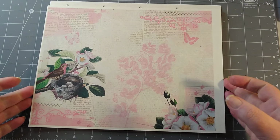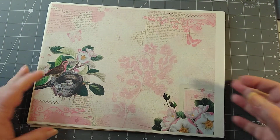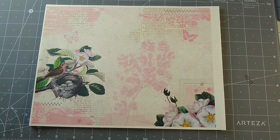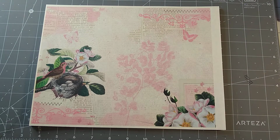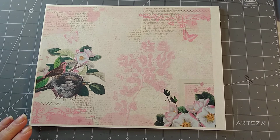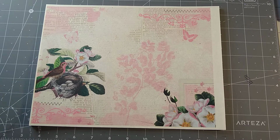It's a beautiful kit. You can use it for, well, Valentine's is over, but it would make a beautiful spring kit, make a beautiful summer kit. You can mix it with other kits. I mean, it's a gorgeous kit. It would make a beautiful kit all by itself. You could do lots of things with this kit. It could even be a nature kit with all the birds in it. Add it to other kits to make it a nature kit. It's a very beautiful kit.